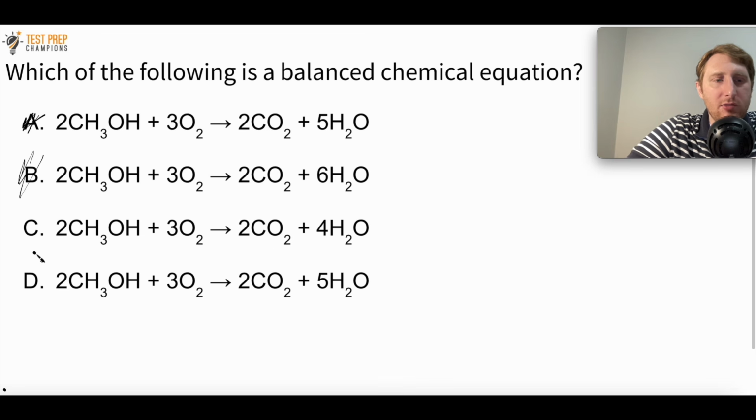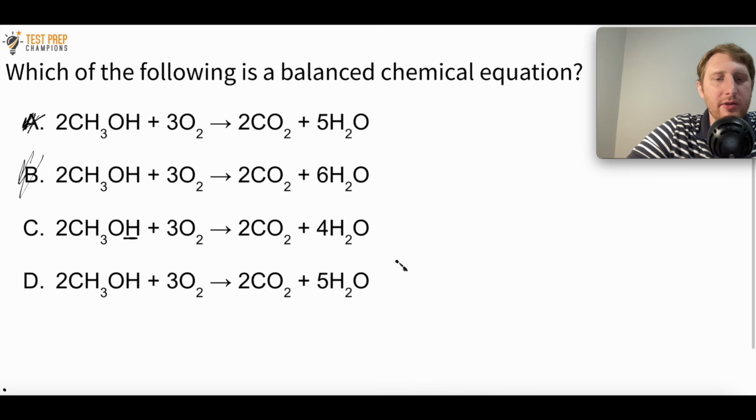So again, for the sake of repetition, we'll break this down again. So I've got an H here with a little 3 beside it. So I do 2 times 3, which gives me 6. So far I have 6 H's. Now I see that I have another H here. So I do 2 times the 1 H, which gives me 2 H. So I do 6 plus 2 and get 8.